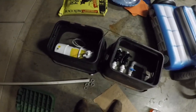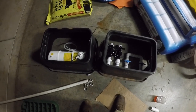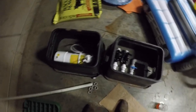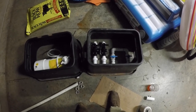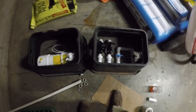I've got the hole dug out there in the yard, but it's full of water because it has been raining like crazy. I cannot believe it. Go figure, the year I decided to put an irrigation system in, it rains like every other day. So I guess it's helping all the neighbors out, which I'm thankful for.